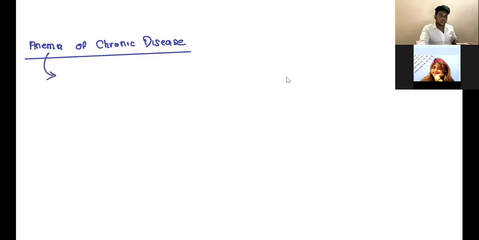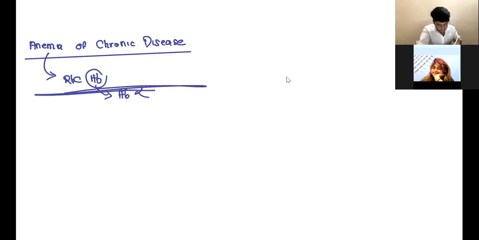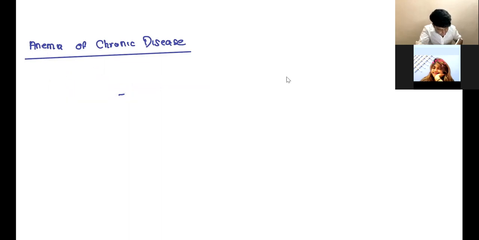Anemia, we know what it is. Anemia means there's not enough red blood cells and hemoglobin. If you do a blood test, you see that the hemoglobin levels will be lower than the normal levels. This is what you call anemia. The word chronic means these are diseases of long term. This is not the exact definition, but basically any disease that is going to last you maybe a lifetime or a long time, maybe a few months, you call chronic diseases.